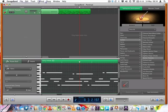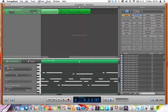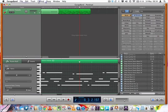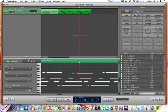So what I'm going to do is go down here to my loops button. I'm going to find my drums, and then any of these all sound pretty good. Let's go and find something like, I want something a bit rocky, I think.